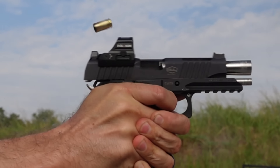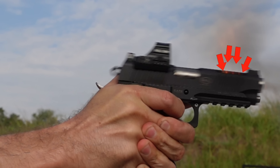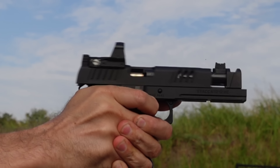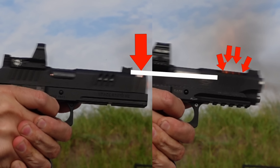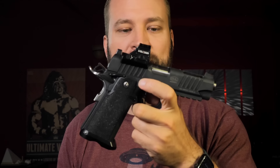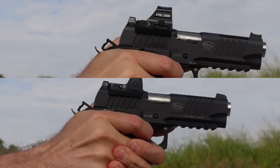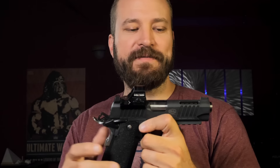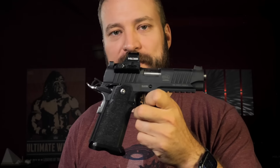If you consider where the push is taking place when you shoot, you've created a lever system with the fulcrum being right where you're gripping the gun. The most mechanical advantage is going to be as far out on the end of the gun as possible — that's the compensator. With the Bull, the ports are mid-barrel, so there's less gas exiting to fight recoil, and that force is applied at a less opportune position. That said, one of my carry guns is a Bull Armory TAC 425 — without the ports it recoils significantly more noticeably. This gun absolutely works; it dumbs down the recoil to nearly the point you can dumb down a 9mm cartridge, but it comes at the cost of velocity loss.